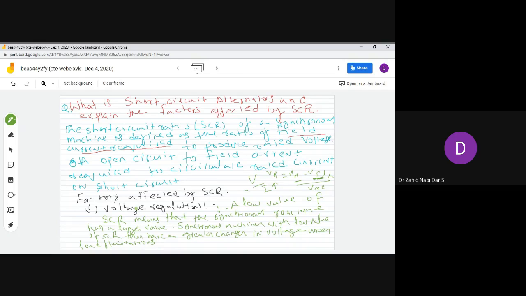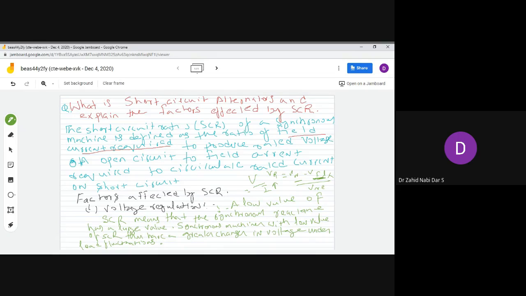So the inherent voltage regulation of the machine would be poor. That means the voltage regulation value would be poor. Poor means if you are getting more voltage regulation, like 10%, that is considered poor, because voltage regulation should be between 3 to 5%. So we will get a more significant voltage regulation value. For example, 220 minus 100 is 120, and 120 divided by 220 gives around 50%. That is not desired.